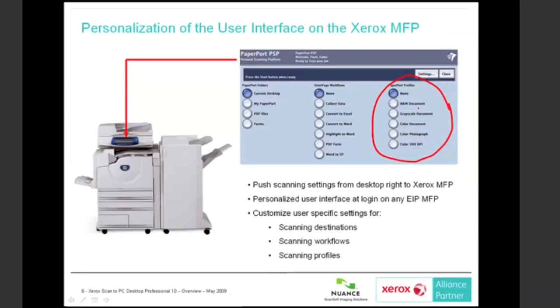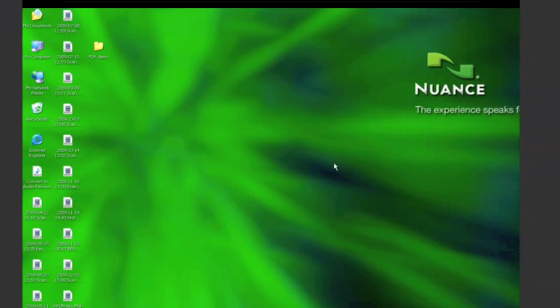At this point, I'm going to minimize my slides and share out my desktop PC and show you how easy it is to choose which options you want to see when you walk up to the Xerox device and you want to scan. Okay, so here I am at my desktop PC in my office. Now I want to emphasize that at this point, I am just an everyday user in your office. I'm not in IT, I'm not a network administrator.